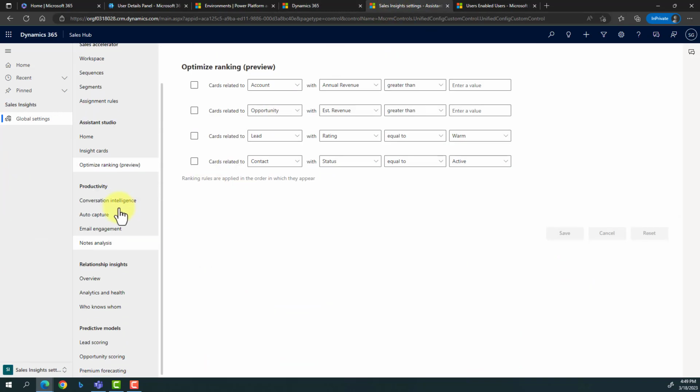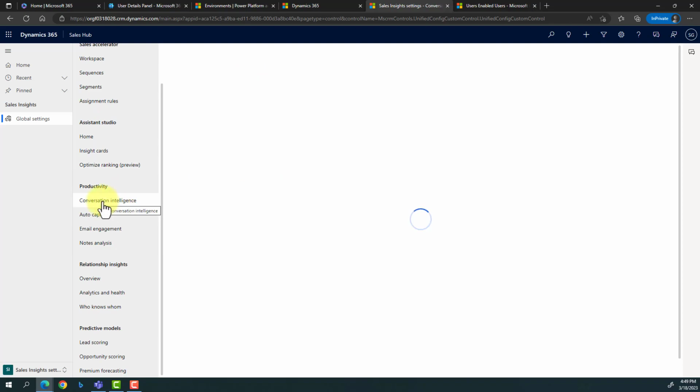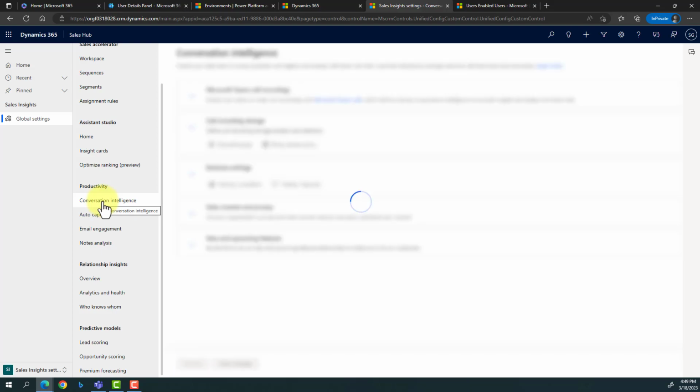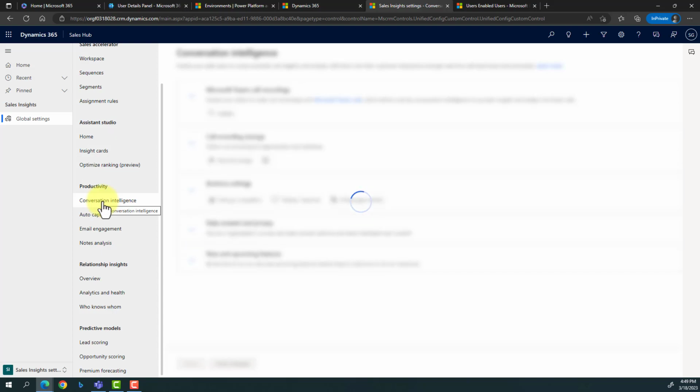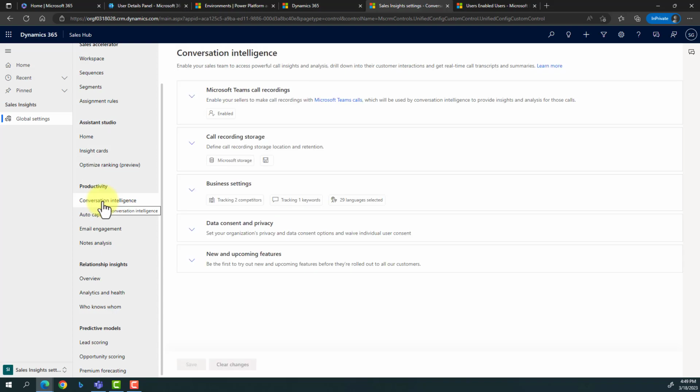Then the third and the most important area comes, your productivity. Again, this is more of a conversation intelligence. So what exactly happens is, in your organization there would be a large number of Microsoft Teams meetings happening, Teams calls happening, interactions with your customers happening, and all those stuff. Now all those application recordings are being stored internally in Microsoft Exchange at times, or any of the repository which you enable in there, like Microsoft Storage or anything in there.